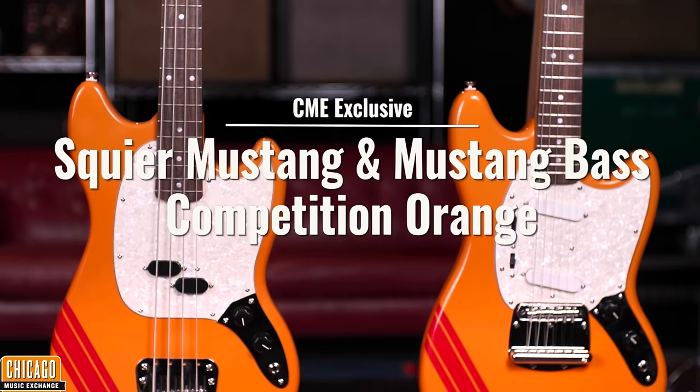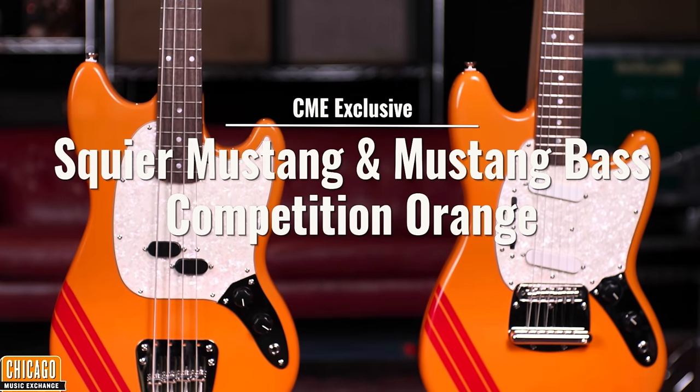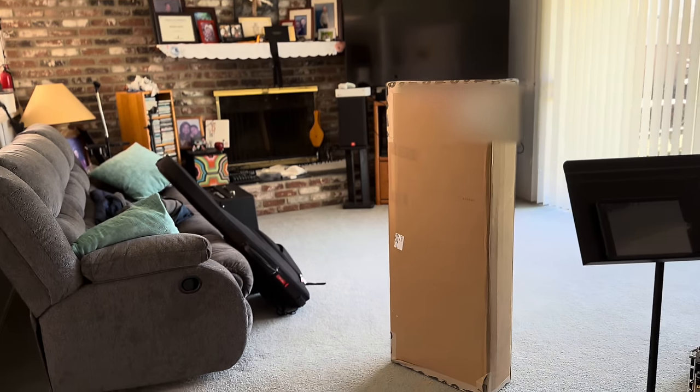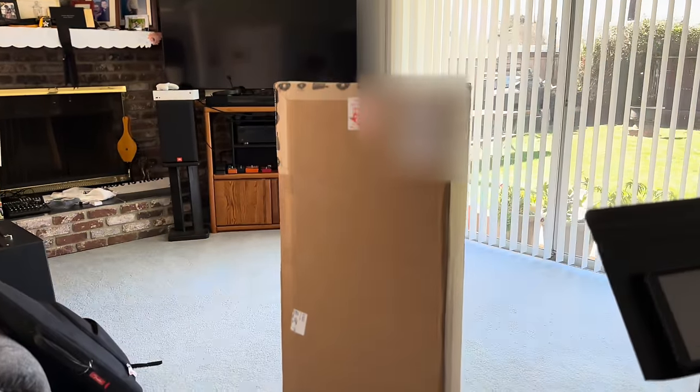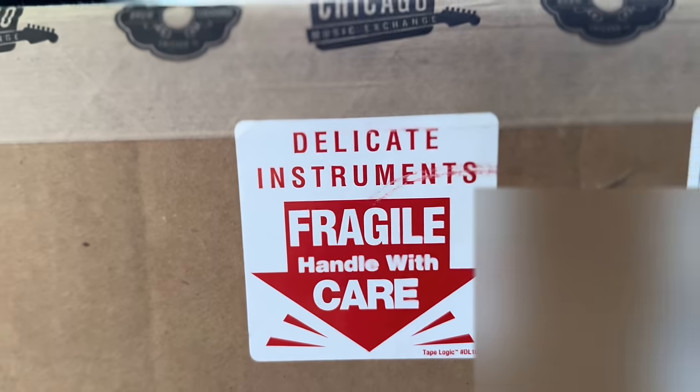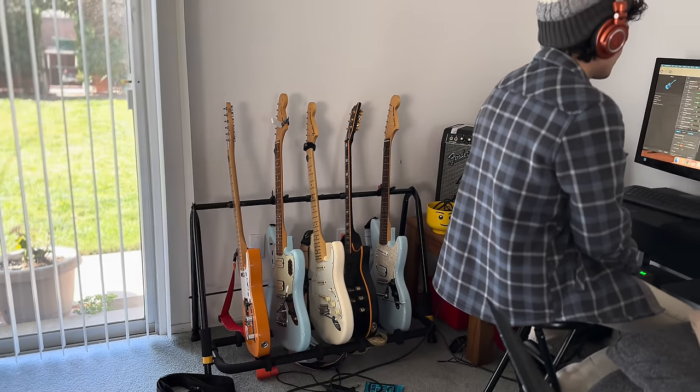Until, around the time of my birthday, Chicago Music Exchange announced they would be making Squier Competition Mustangs. So I did end up purchasing one as a little birthday gift to myself, but I do plan on heavily modifying it. I've never really heavily modified a guitar before, and I just think this is the perfect opportunity to learn how to and learn how to solder.